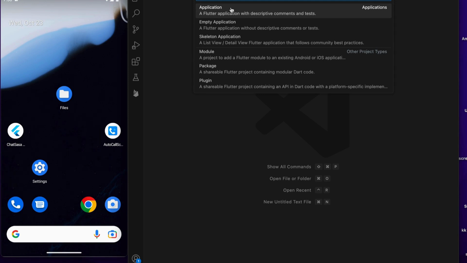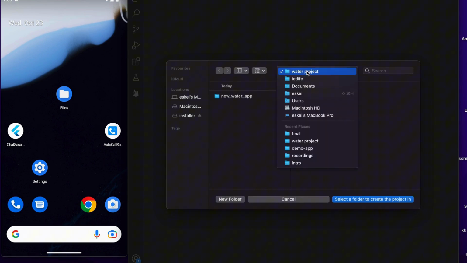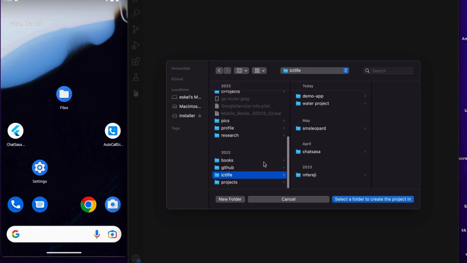After that, we'll go ahead and select Application, and then we will select a directory where we want to save this project.